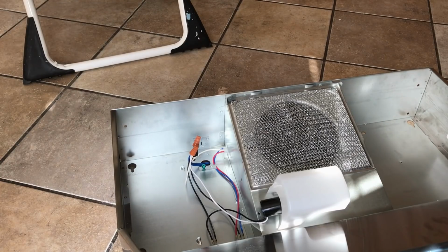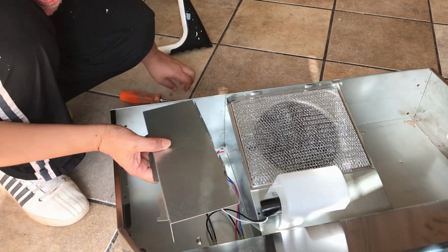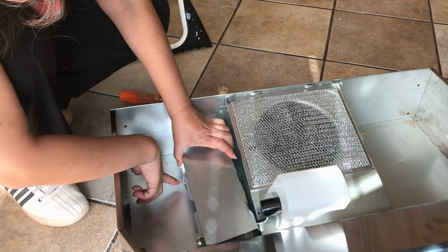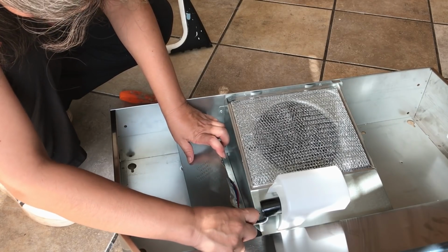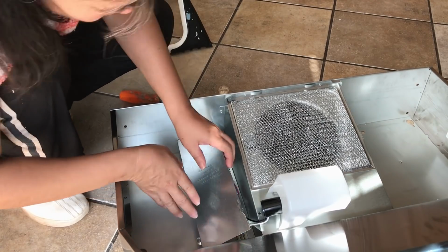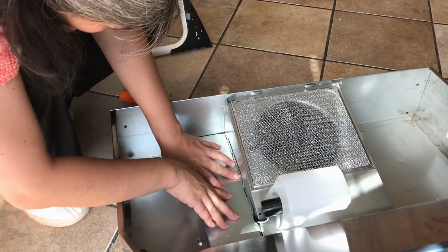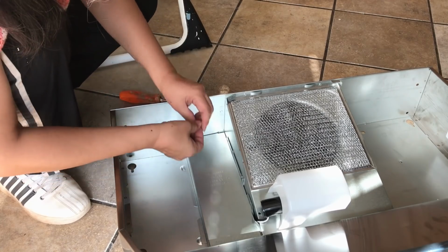And now I'm going to put on the cover to cover up the wires, and then I just need to screw this little tiny screw and put it right here.